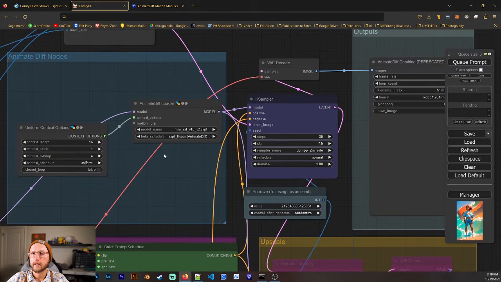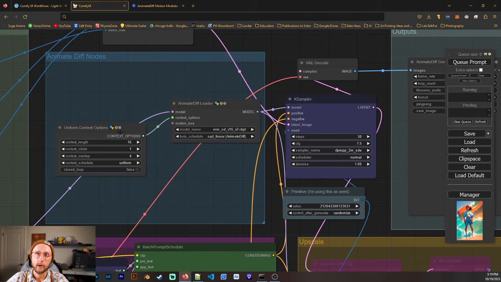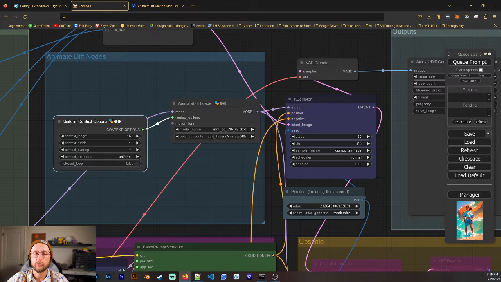Once we have that, we have our AnimateDiff nodes here. Generally, 16 is what you're going to keep it at. It's just how the technology is right now. If you try to go higher, I've never been able to get it to work. It just gives me random colors and a shape here or there, and it's just nonsensical.